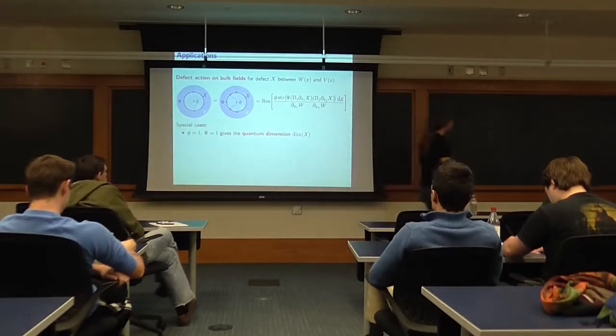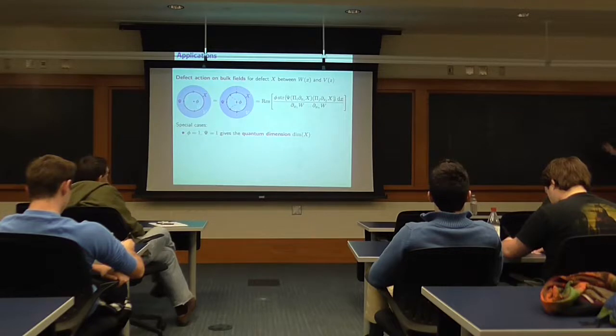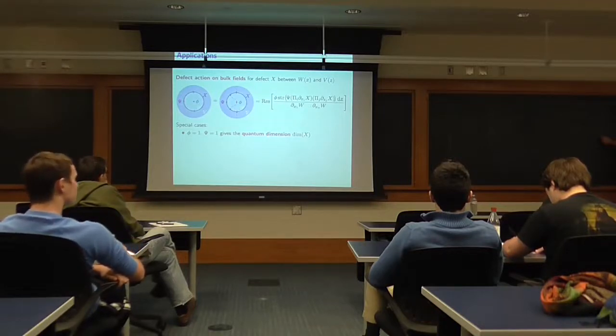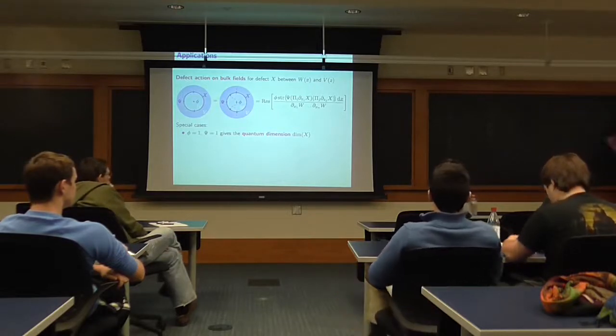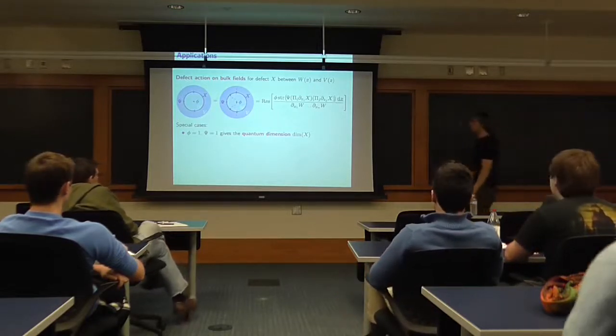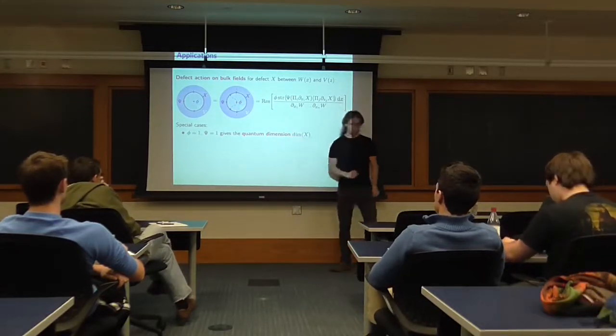The reason why it's called the quantum dimension is that, in the special case where we are not considering defects in some TFT, matrix factorizations, but just finite dimensional vector spaces, if I first compute the co-evaluation and then the evaluation, so now I have to evaluate e_i star on e_i, I get the number 1, which is delta_ii, as many times as there's the dimension of X. So first the co-evaluation and then the evaluation precisely gives me the dimension of the vector space. And since this is a quantum field theory, and for some other reasons, it's fancier to call it the quantum dimension. So that's a nice ring. This will play a role later.